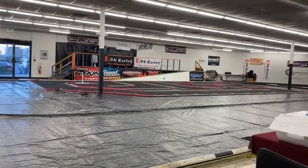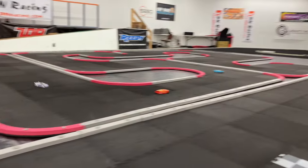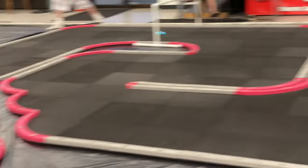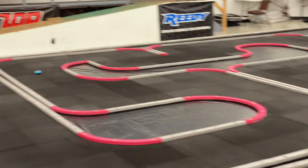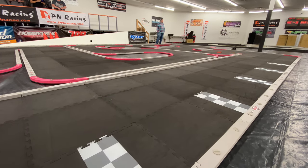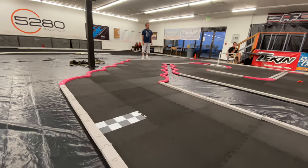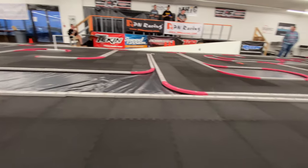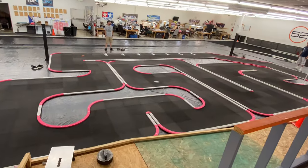Should be good times. 39. And they're off. Should be catastrophic, although it's very early in this race, so we'll see if he can make up all the lost time there. That puts Corey out front. Brent could drive this clean. I would say he could make up a 2.7 trailing Corey.